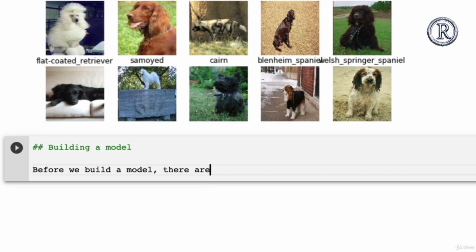So before we build a model, there are a few things we need to define.